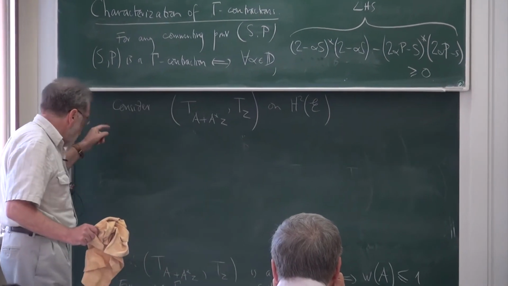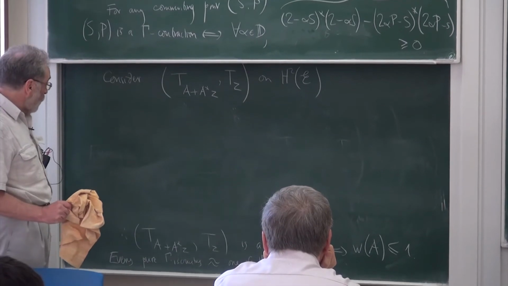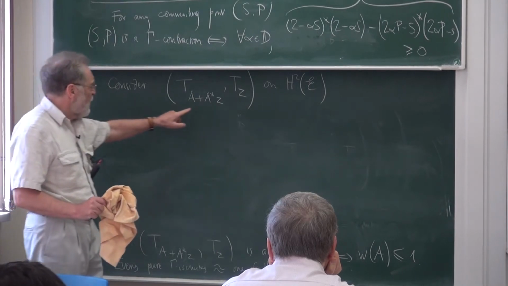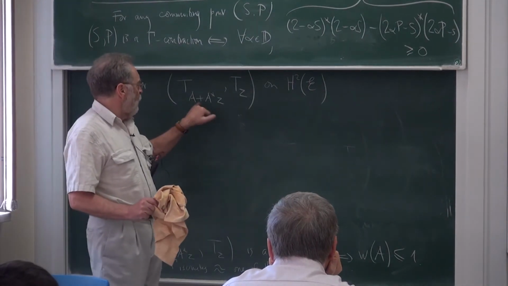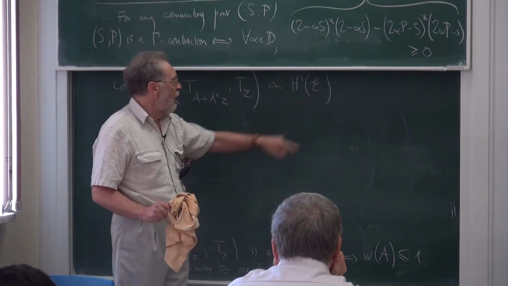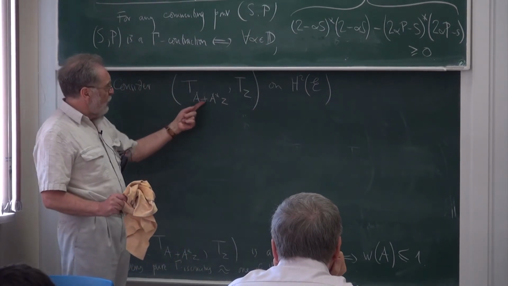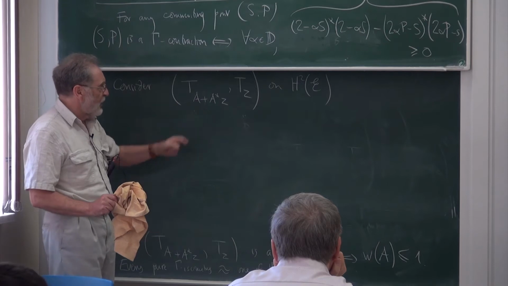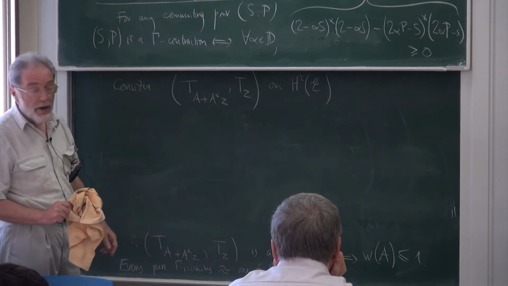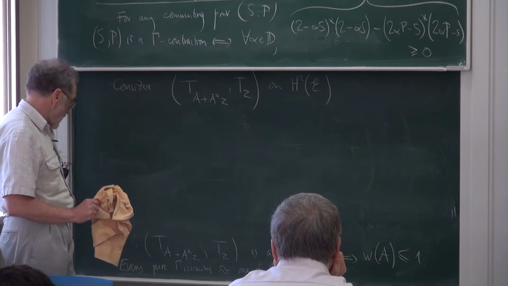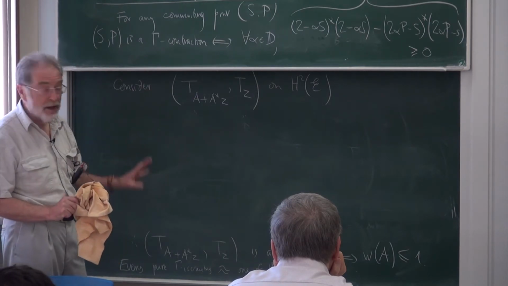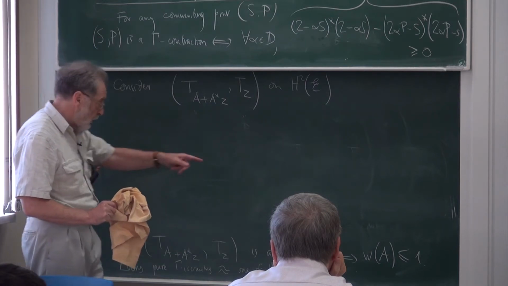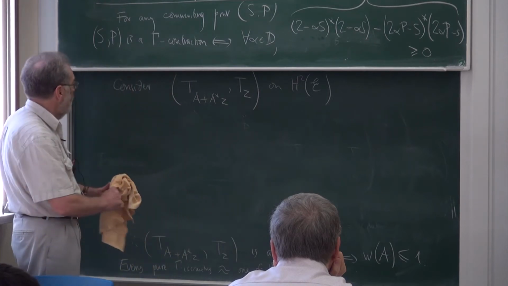Oh, there's also one other useful thing. We worked out a model gamma isometry last time. So if you take an operator A on a Hilbert space E, and you form this pair of Toeplitz operators on H2 with values in E, then this is a gamma isometry, and moreover, it's a pure gamma isometry, and moreover, every pure gamma isometry is of this type, with the numerical radius of A being less than or equal to 1.